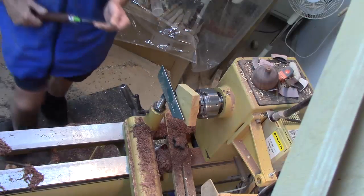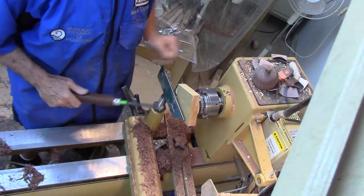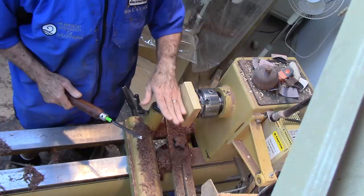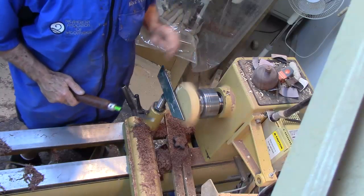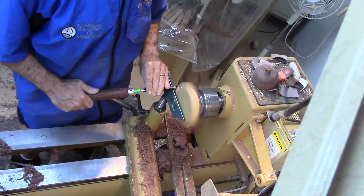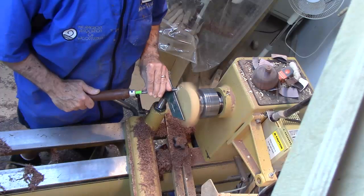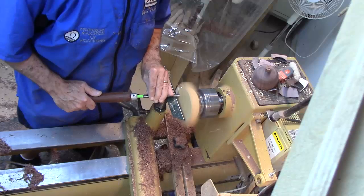Now I'm switching to a small 1/4 inch bowl gouge to do this, since this is no longer a spindle project here. This is a side grain, as if we're doing little bowls, so I want that extra little mass. Easily come in slowly, true it up and slightly concave it.